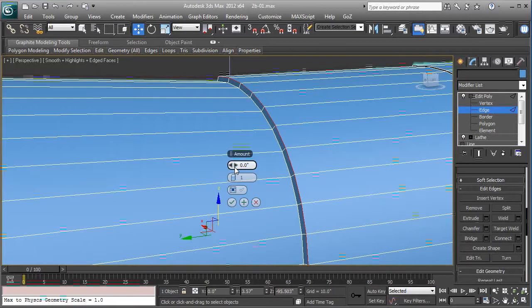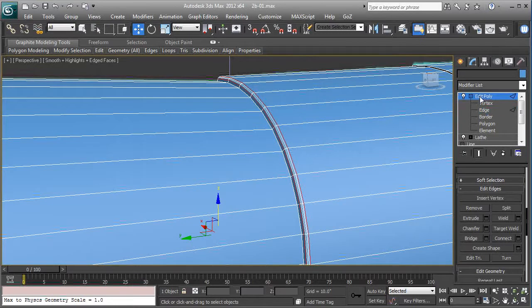So what I'm going to do is slowly add a little chamfer. And that looks good, but it's kind of angular. Like if we were to render that, it's not going to get a nice glint from light. So what I like to do now is go in here and add maybe 2. Yeah, so we have 3 segments in that chamfer. That's going to give a nice roundness to it. So I'm going to say OK.